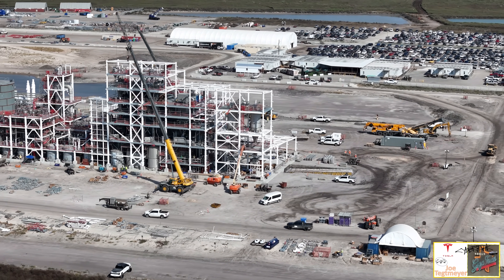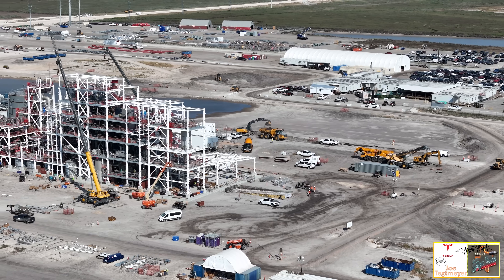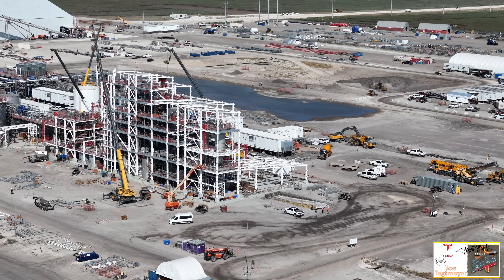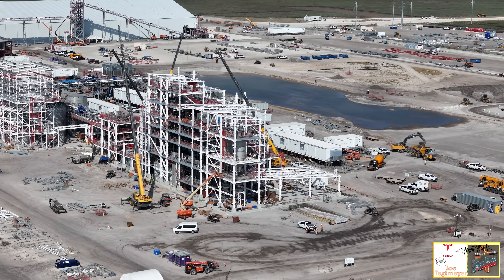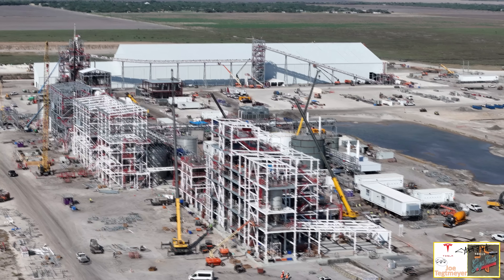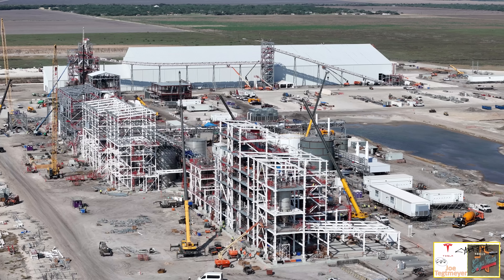On the end of the building where you see the forms and a ramp going into that low portion of the facility, with those white beams and columns, this is the final processing section. This is where the refined lithium hydroxide is packaged up, and where the trucks will pick it up and transport it about four hours north to Giga Texas. It will be an input to the battery cathode plant at Giga Texas.